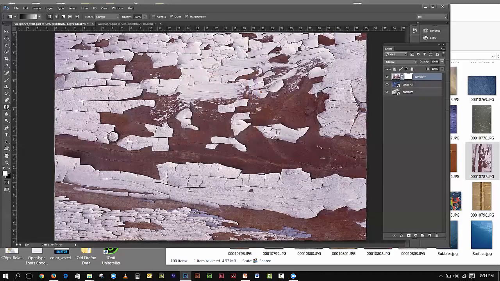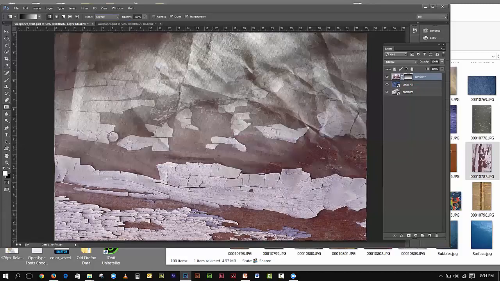I got this gradient. That's the right gradient. I'm sure of it. Black and white, and this is a linear gradient. Oh, I see what it is. Normal. It's the color mode. That's what the problem is. I'm pretty sure that's what the problem is. Let's try it now. There we go. Okay, so that's what it was. I had the color mode wrong up there.